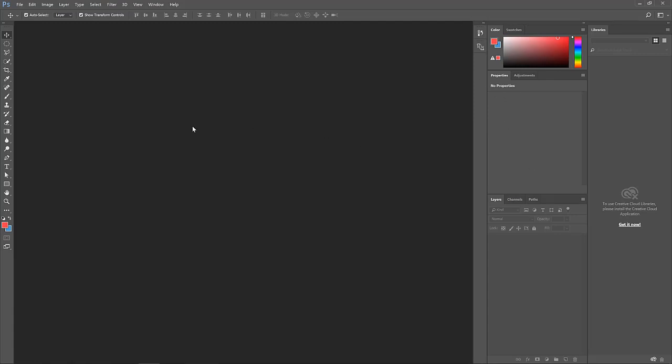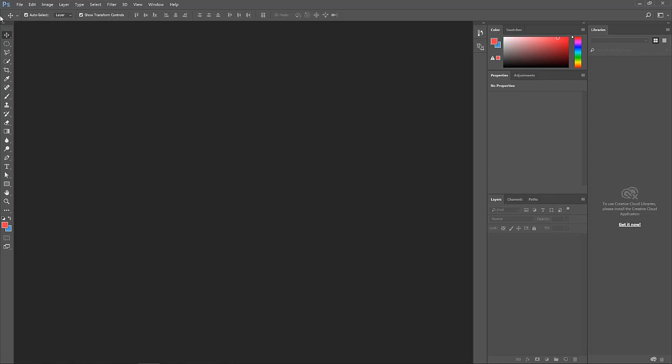Let's now go through each one of these parts of this window interface. The first one we have to look at is the menus bar, which is the bar on top of your window. The bar starts with the PS icon, which is the Photoshop logo, followed by File, Edit, Image, Layer, Type, Select, and other menus in the same line. Under the menus bar, we have the options and properties bar. We'll come back to it right now.